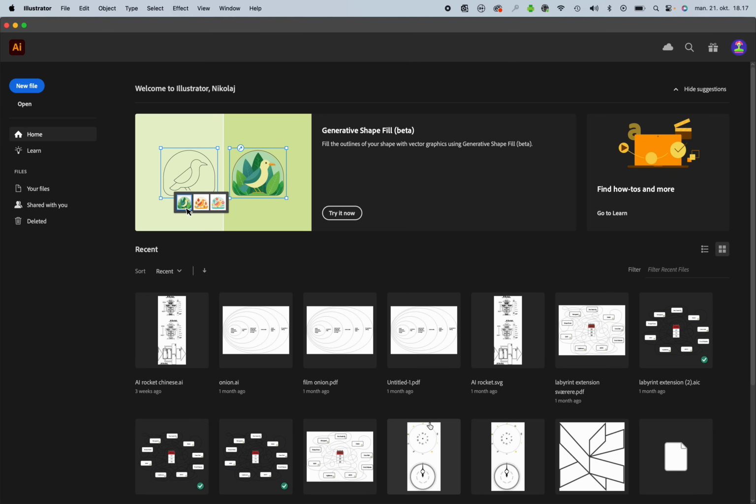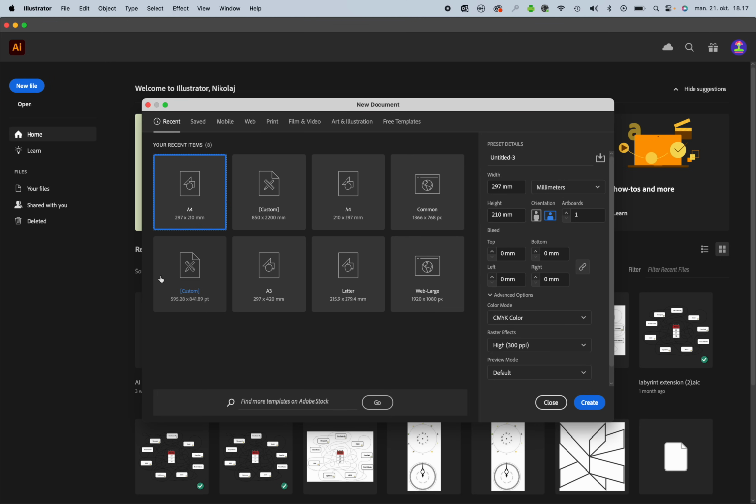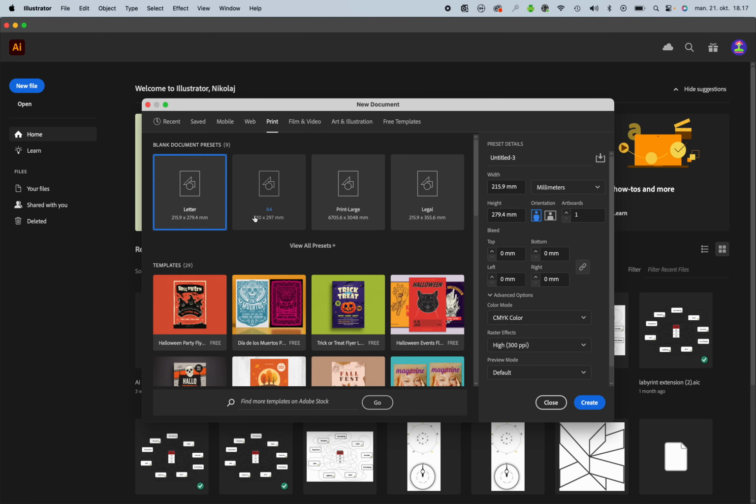And you've probably not opened Illustrator before, so it might seem a little bit scary, but we're just going to dip our toes today and try and find some very easy things to do. The first thing you might do when you go into Illustrator is to open a new file or open a previously worked on file. In this case, we'll be opening a new file. So I'll press here on New File, and immediately I get presented with a number of templates that ask me what to do here. So in this case, I will just go under the print ones.